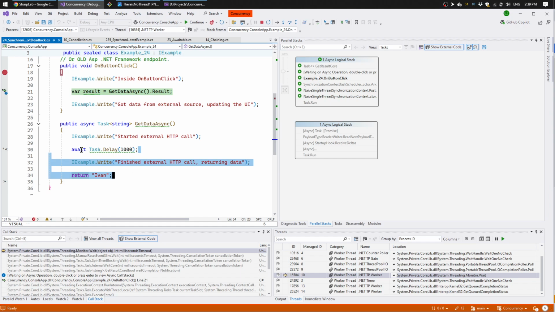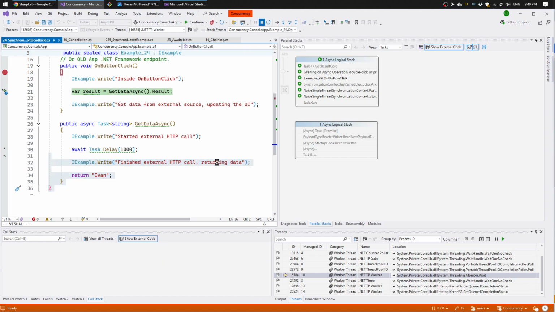This task has long since completed, and the continuation is waiting to be run not on just some background thread, but on the 10th thread. But the Result operation has blocked the 10th thread. So this thing is waiting for that thing to complete, but that thing is waiting to run on the thread that is waiting for this thing to complete.